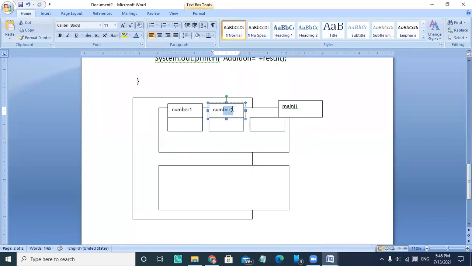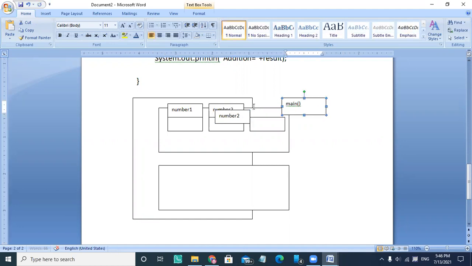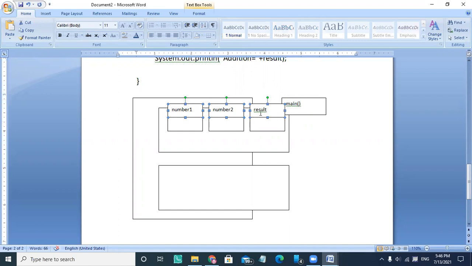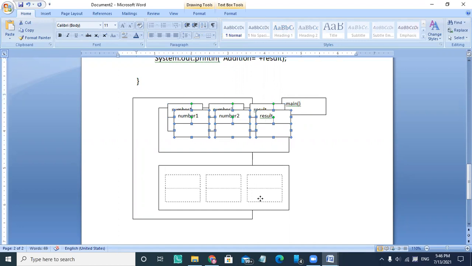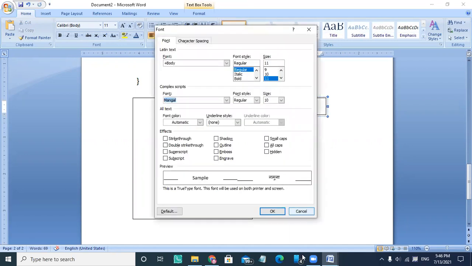These are the three variables, and this is my main method. And if you see, there are again three variables of the same kind, but that location is something different, which is inside the add method.